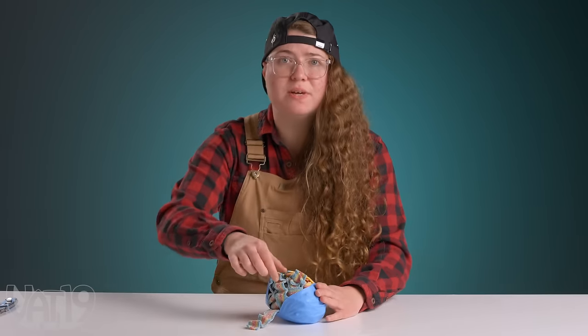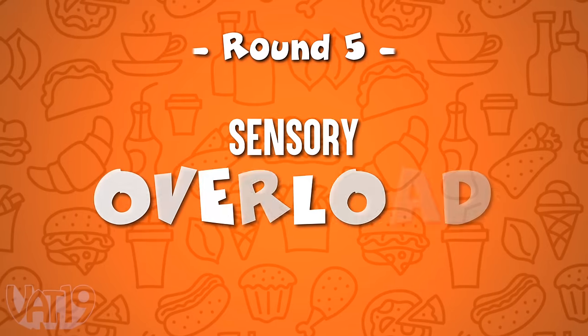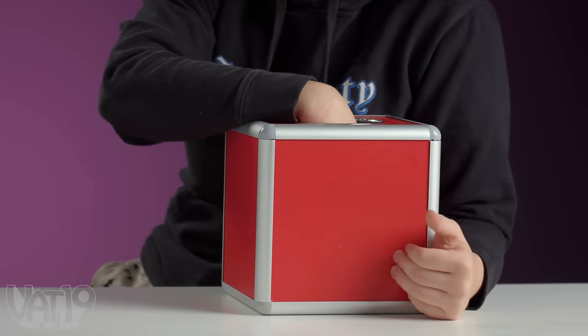Are these the new sour strips? These are the extremely sour belts. I haven't actually had one of these yet. Woo! Squish snack. Sensory overload. Is this the last round? Wow, we made it. Dude, I just want to thank my mom and my dad. That's it. Maybe I won't let you guys see this one. Maybe it'll be a surprise.